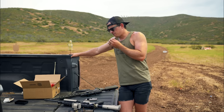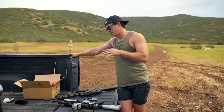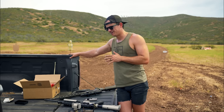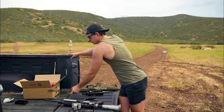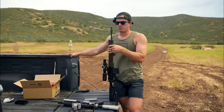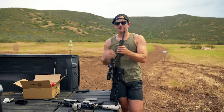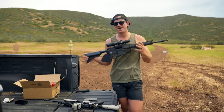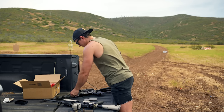When it comes to featureless guns, since you cannot use a flash hider and you're likely going to be using a muzzle brake, it makes them loud when it comes to using inside the home. Guns are loud in general, but a muzzle brake like this is just completely suboptimal when it comes to personal protection, home defense kind of scenarios. That being said, if I had to pick this gun up and defend myself with it, I would absolutely hate to be the other guy on the other end, because I will zip you up.